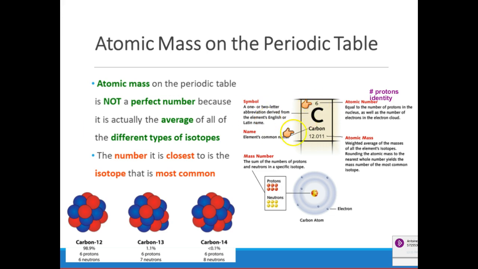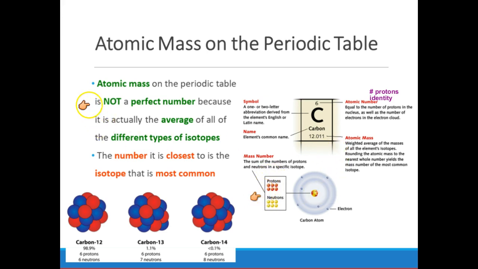Okay. Now, on the other hand, atomic mass, is atomic mass a perfect number here? Is it a whole number here? Tell me in the chat box. Is this a whole number for atomic mass? I'm pointing at it in the picture here. No, 12.011 is definitely not a perfect number, okay? Which kind of doesn't make sense to us, right? Because if mass is the number of protons and neutrons, and I can only have whole numbers of protons and neutrons, then the mass should be a whole number.